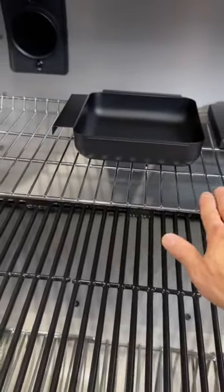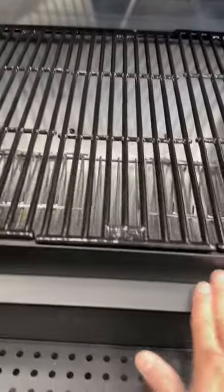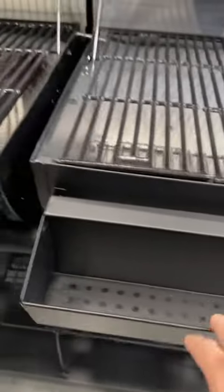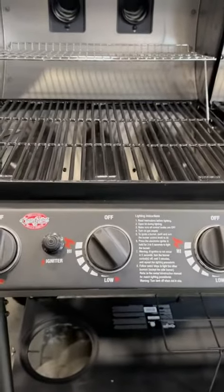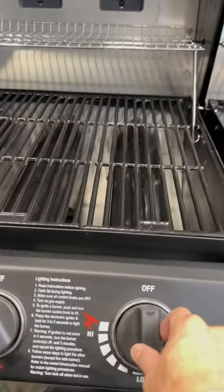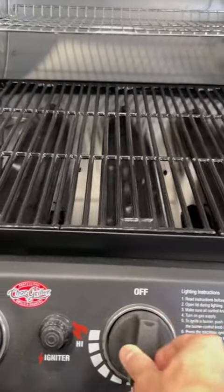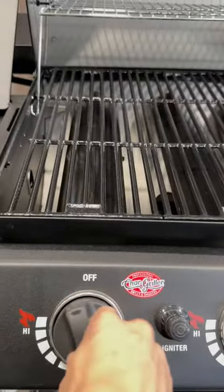I love the top part where I can just put other items on there, and this is where I put the charcoal. I don't know, but I just feel like more of a man, like manly, when I have this. I can't wait to put this to work, and I just love all the knobs, good to the touch, and Char-Griller, it just makes it such a good product.